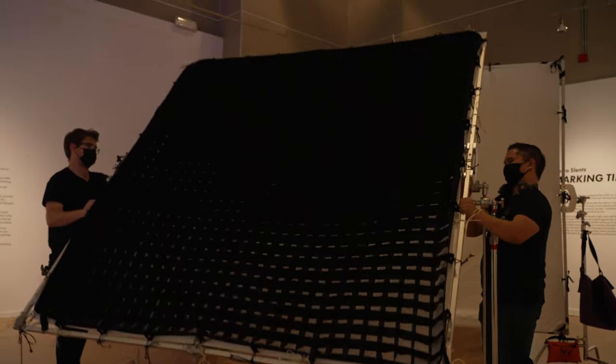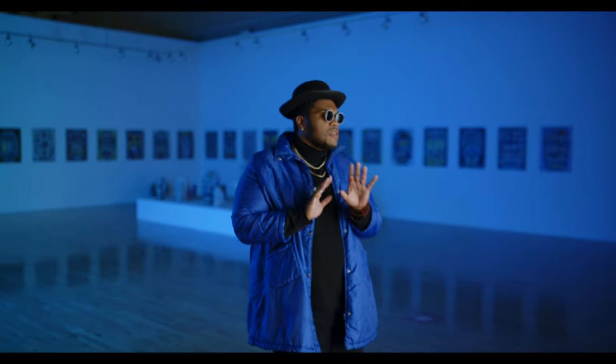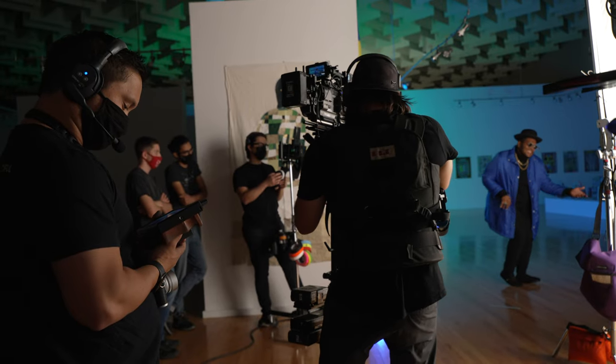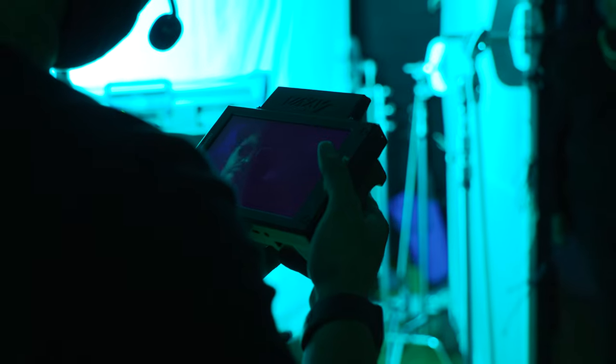I added a 40-degree LCD to the 8x to mitigate spill and a 4x floppy to help close up the book. Light is additive so I didn't want to contaminate the wall since we're using sky panels to color our background. We were using a Vaxis wireless system to monitor and our kit had a handheld 7-inch which was super convenient when lighting — lightweight enough that I could just walk around, make adjustments on our lights, and glance down at the monitor to see the changes. I'm actually finishing up my review of this system and that should be out soon.